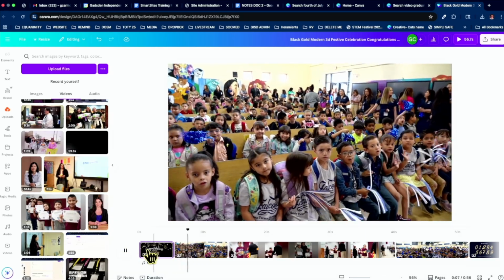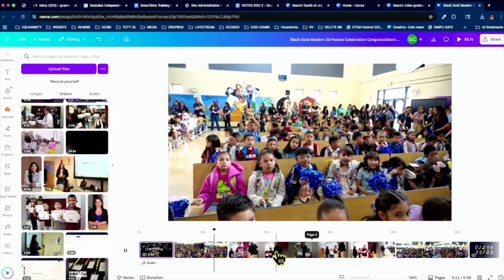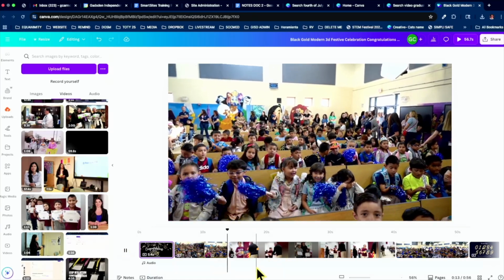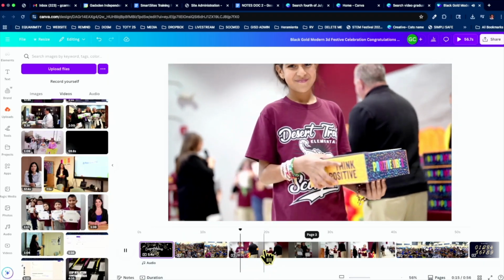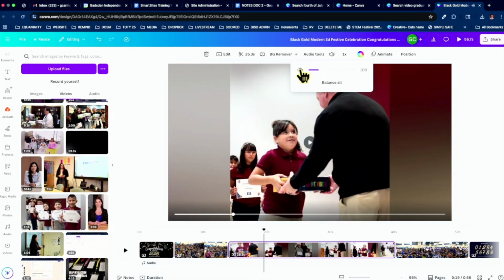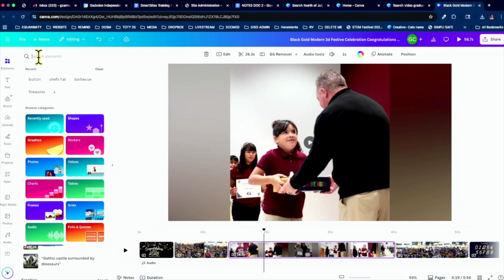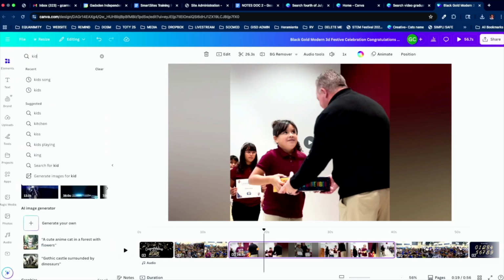There's the students congratulating them. And then after a few seconds, it's going to transition to images from Desert Trail. This one has audio. We're going to remove that audio. And if I want to add some music, I can go into elements, and there are audio elements as well. So I'm going to put in the search term kids song.